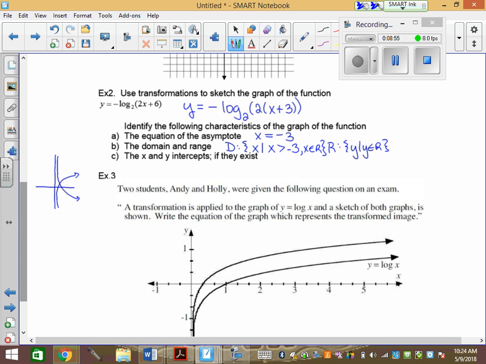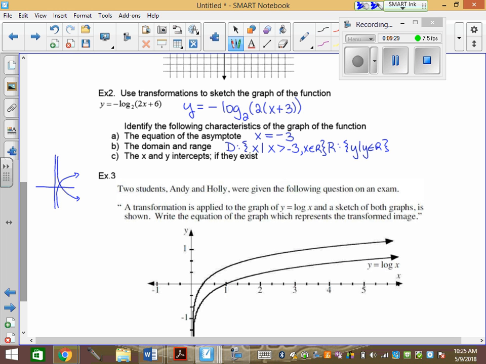Now some people will say, I'll just punch it in my calculator, and then it will tell me the answer. Then I say, I give you an equation with all variables, no numbers. And you're like, oh, dang it. Right? So we need to know our rules because your answer might be x is less than negative a or something like that. Right? Because there's a negative in front of the x, I know it's less than. And because it's moved a to the left, it's x equals negative a kind of thing. Okay? So we need to know our stuff backwards and forwards, not just bank on our calculators.